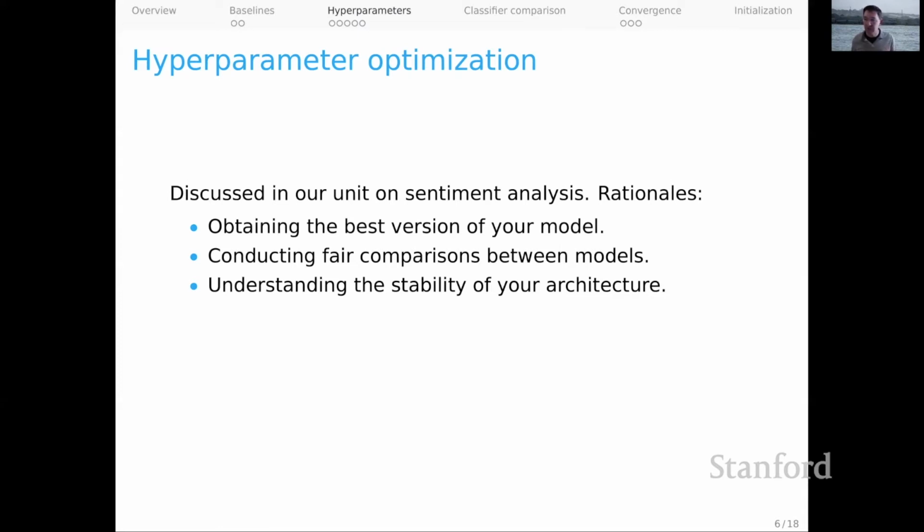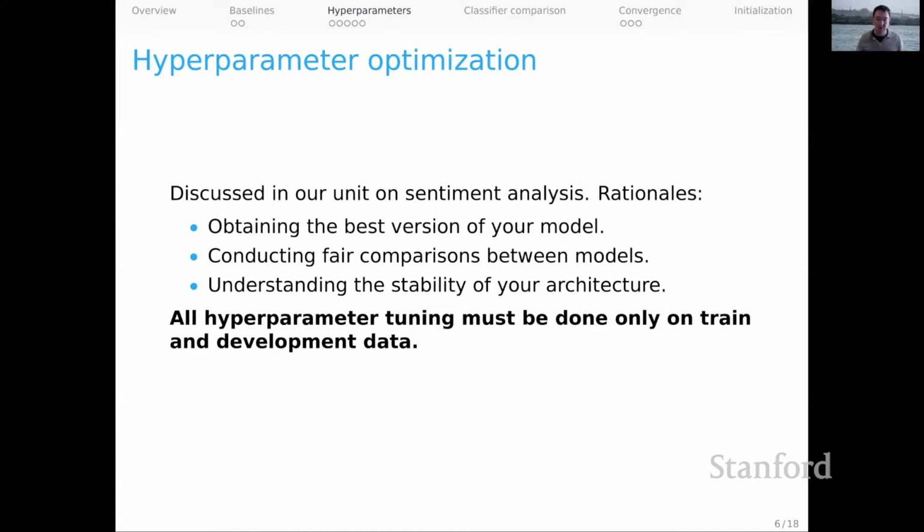There's one more rule that I need to reiterate here. All hyperparameter tuning must be done only on train and development data. It is a sin in our field to do any kind of hyperparameter tuning on a test set. All that tuning should happen outside of the test set. And then as usual, you get one run on the test set with your chosen parameters. And that is the number that you report as performance on the test data. That's the only way that we can really get a look at how these systems behave on completely unseen data. So this is really crucial for understanding progress in our field.